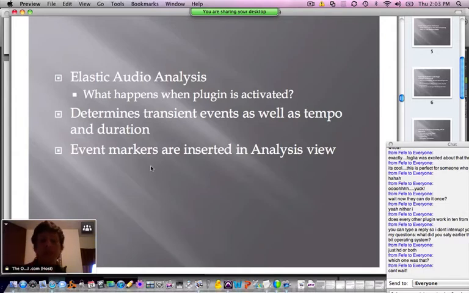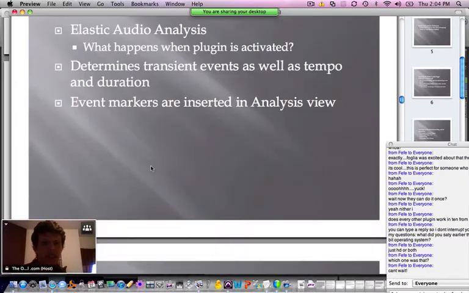It's very similar to Beat Detective. Hopefully, you guys watched the multi-platinum videos where Brady was using Beat Detective, so you already know what Beat Detective is, because I'm not going to get into that today. But it's similar to Beat Detective, where it's just marking the beginning of transients. So let's take a look at that.